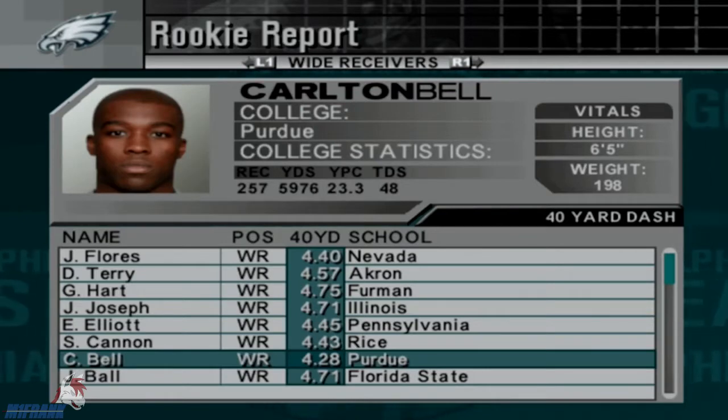I did watch a few videos of people doing the off season, so I know, I guess you could say, generically how it goes. Apparently, I get like 4 days of scouting and the combine, and I get a certain amount of hours. So I'm gonna put a decent amount, if not all the hours I can, into scouting Carlton Bell here.